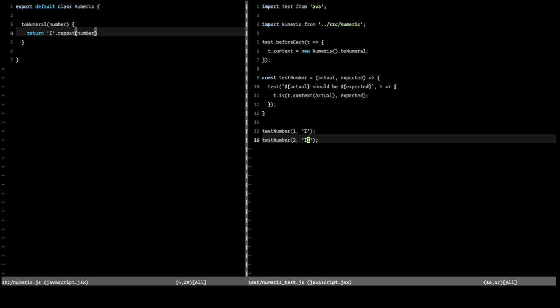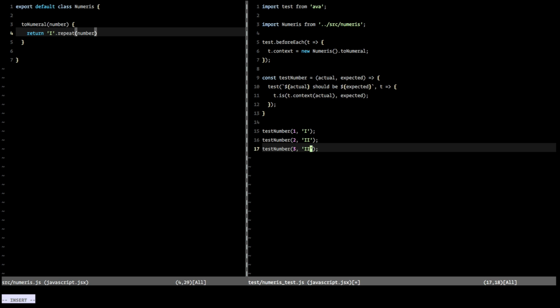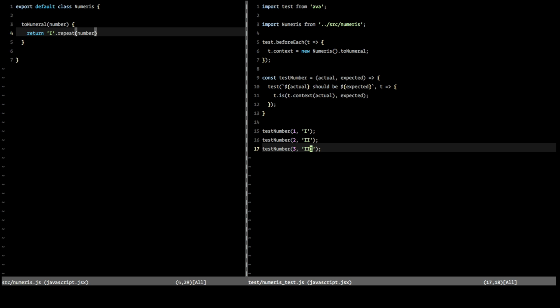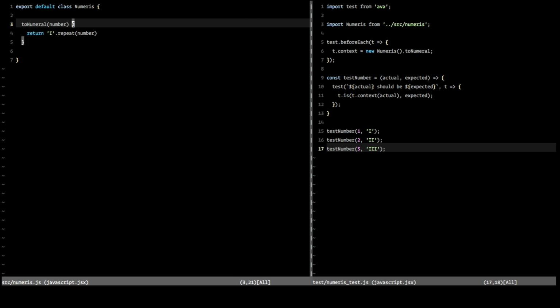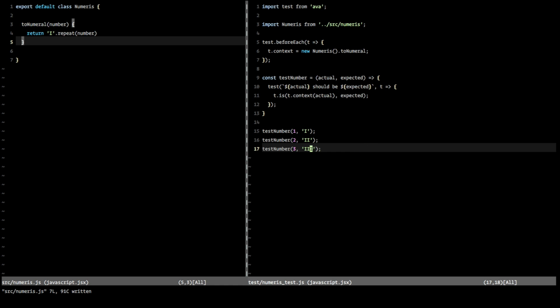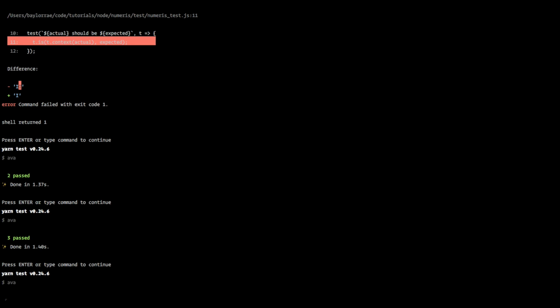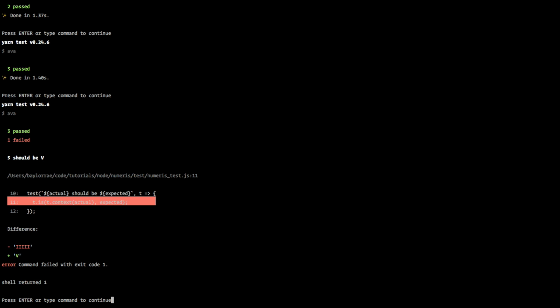Okay, so what do we want to do next? Well, right now I think 3 is a good number since we've already established that this works. And the next number we'll probably go to, I'm thinking we'll skip 4, only because 4 is an edge case and it breaks the simplicity of what we're doing here, at least with how far we've gotten. So the next number we'll go to is 5, and we'll make that a big V. And if we run this, you can see that what we're getting is what we expect, where we have 5 I's come back, but really what we want is a V.